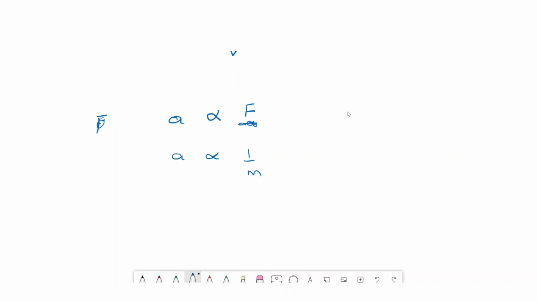When you work out this equation, you'll find that the force is equal to ma, which means that a is equal to F over m. So this is why we say that it is directly proportional to F and inversely proportional to m. What does that mean? Let's say I have a net force of 2 Newton. Now the question is, what would be the acceleration? My acceleration will be given by F equals ma, for this 2 Newton.